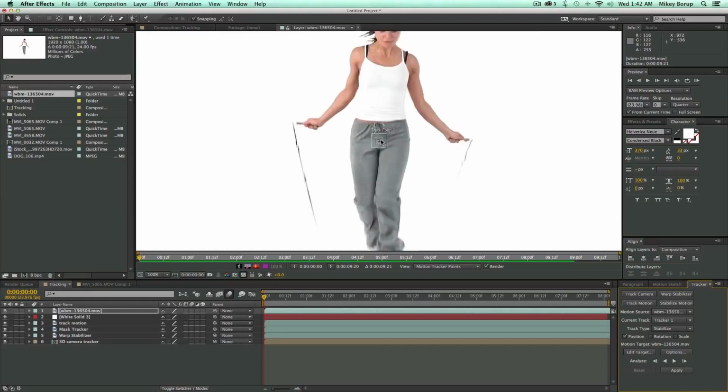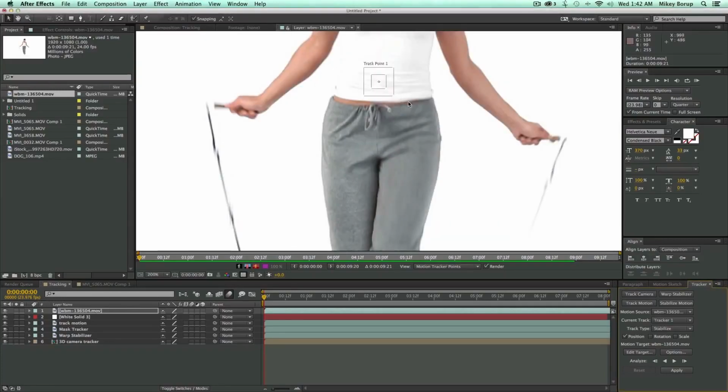When you're doing a track, you want to have a track point that's high contrast. And so this is how the track works. So we see the little X or the cross right in the middle, and that is the point at which your track and your movement is going to be applied to. This inner bounding box is what it is looking for to track, and the outer bounding box is where it is looking to find this inner bounding box.